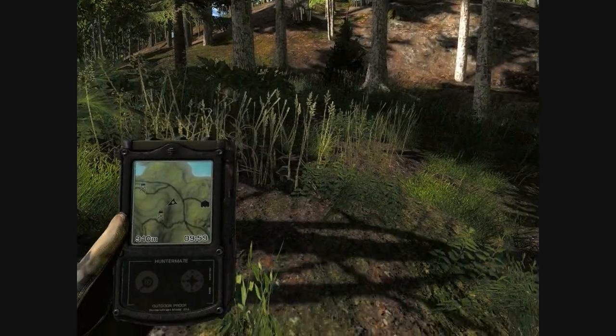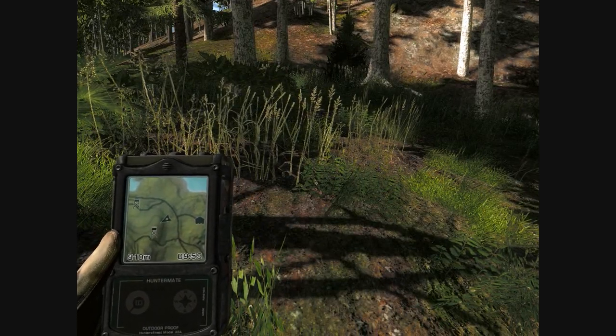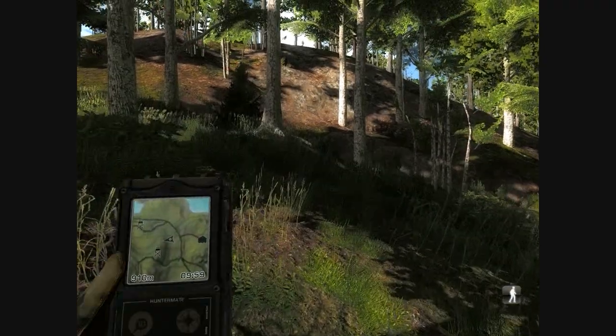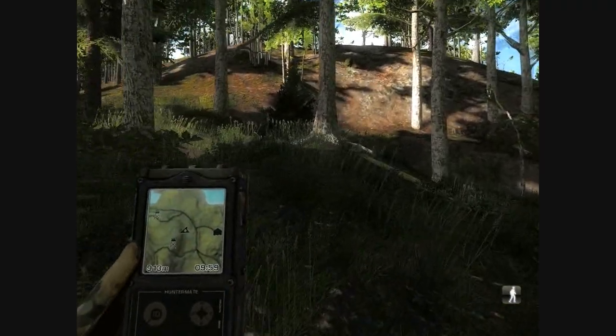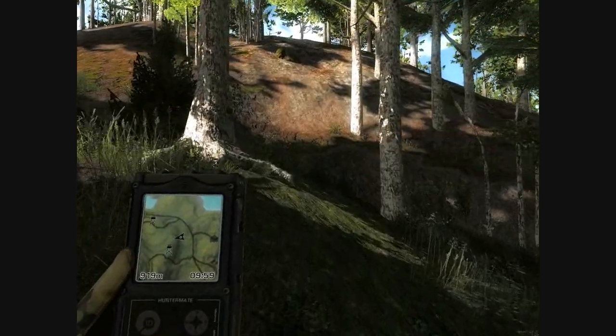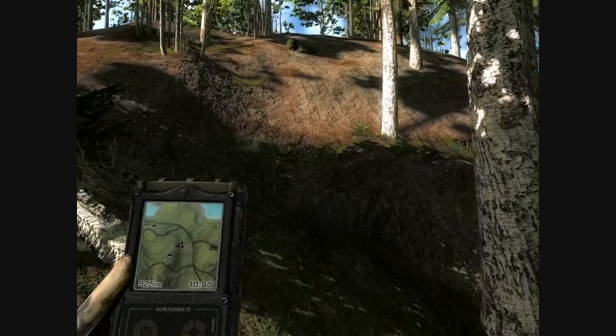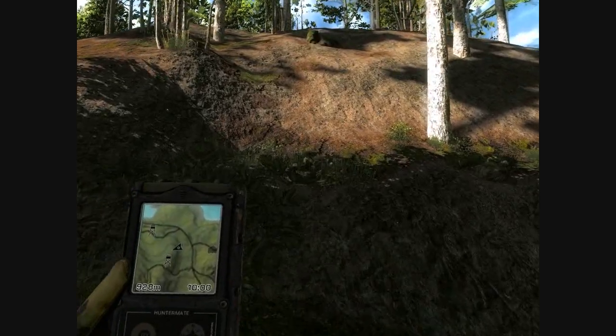Okay, so you see all the tracks, the previous tracks we had from this animal are gone. The animal is dead, and once you've bagged the animal, everything concerning this specific animal is deleted from the game. So he's gone, his tracks are gone, and we can just start over from here.